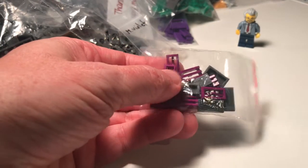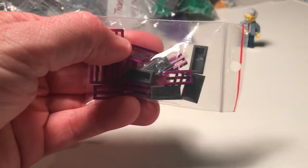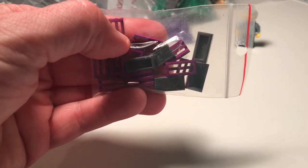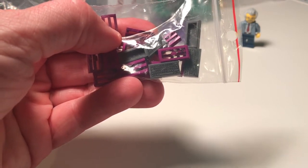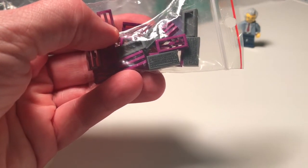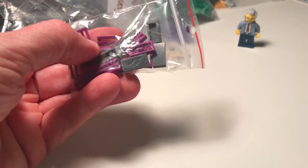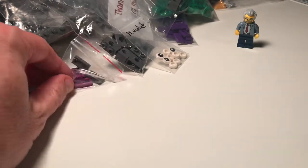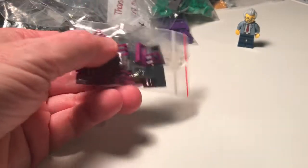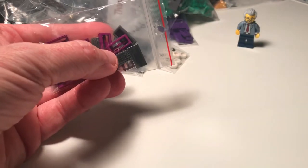Some purple grates there and some keyboard tiles. I don't know if you can see it — the light's kind of glaring. But the keyboard tiles I like to have because in every MOC that you have with a computer and stuff, everything's a computer, and I just like it when there's a real keyboard. Even if I just have to have a black screen going up vertically, I like to have the keyboard there to suggest a computer.